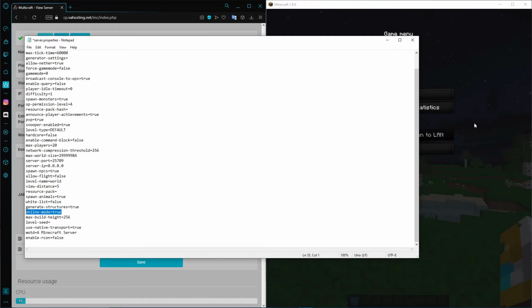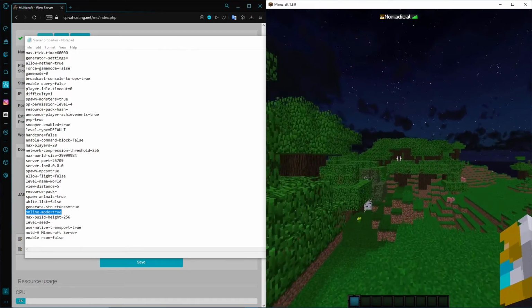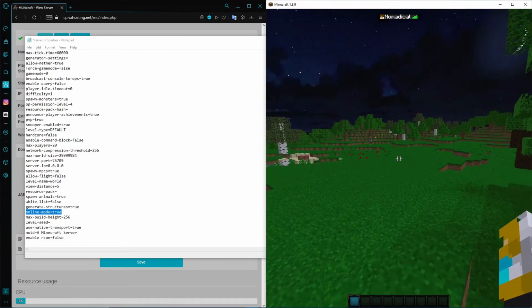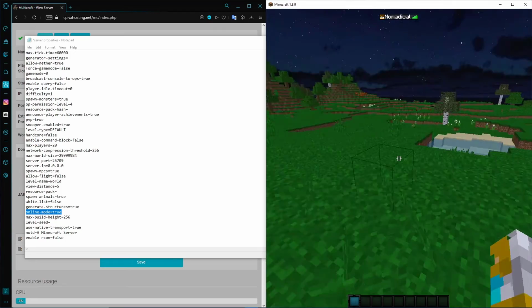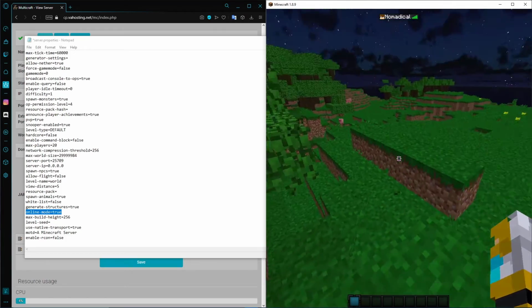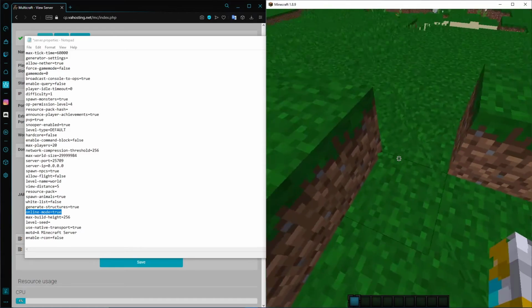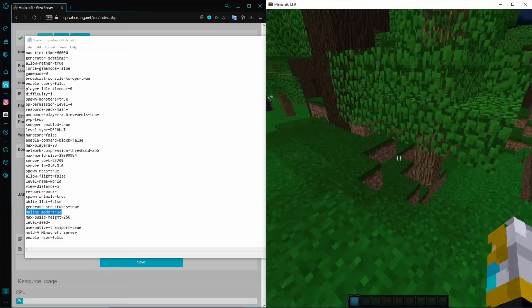The problem is, if somebody were to make a false Minecraft account with your name, so say somebody were to make a false Minecraft account with the name Nomadical, and since I'm op, when they joined, they would also be op, because it basically just goes off of their name. So, this isn't very secure, and it's really easy to get into and take over the server. But if you want players with cracked accounts to join, you can do that.